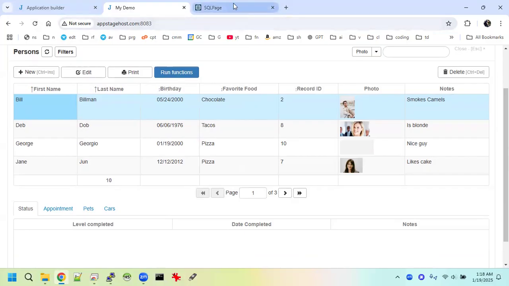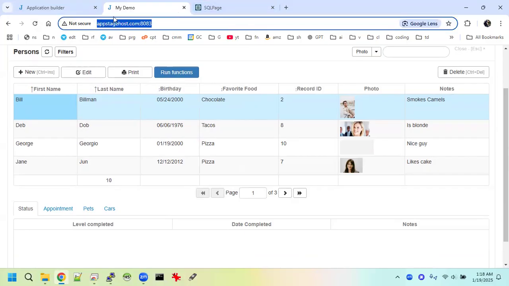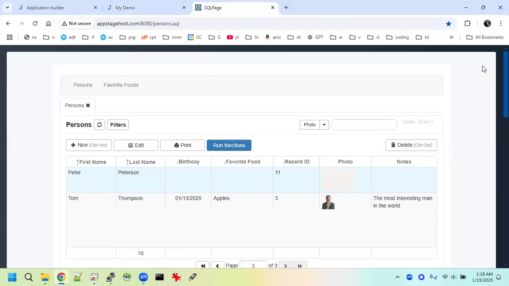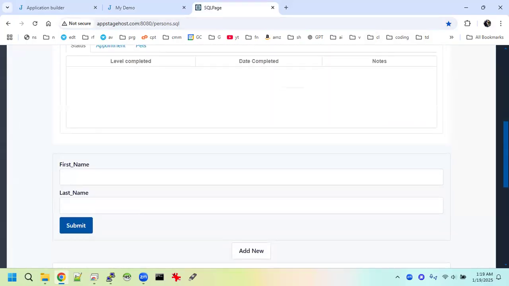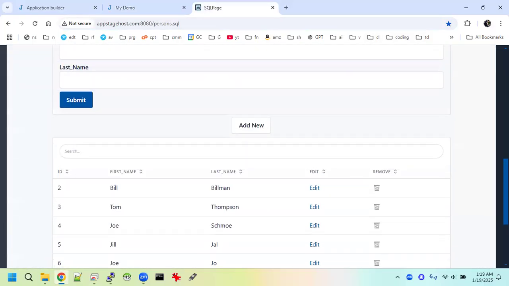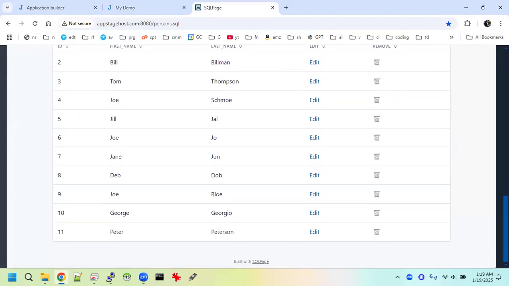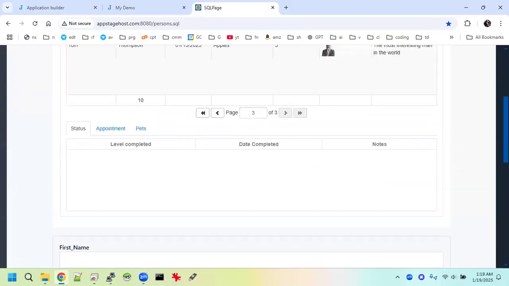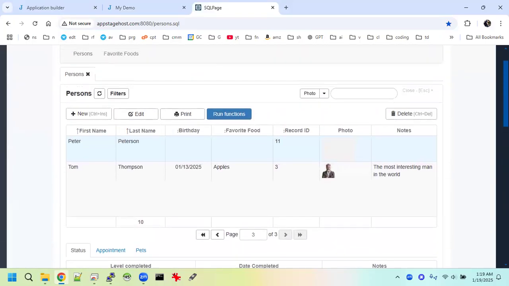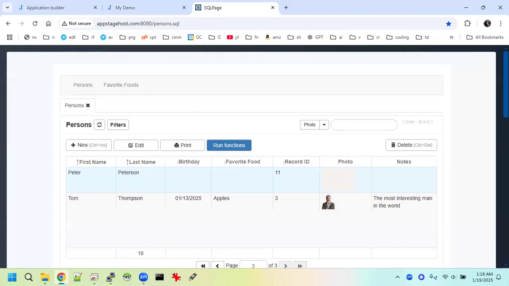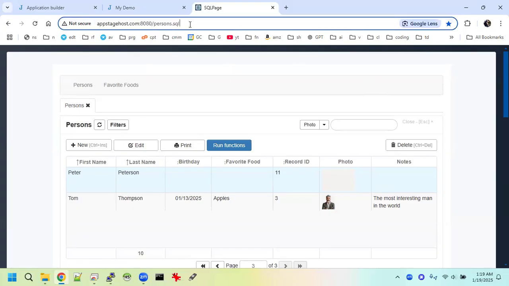And then another thing I did here, you can see the application here exists at appstagehost.com at port 8083. What I've done is integrate that both visually and integrated the database into an application which was written with a framework called SQLpage. So SQLpage is a really simple framework that lets you use just SQL code to connect with databases and build user interfaces and REST APIs. And it also has a number of other useful features like authorization and customizable components built in.